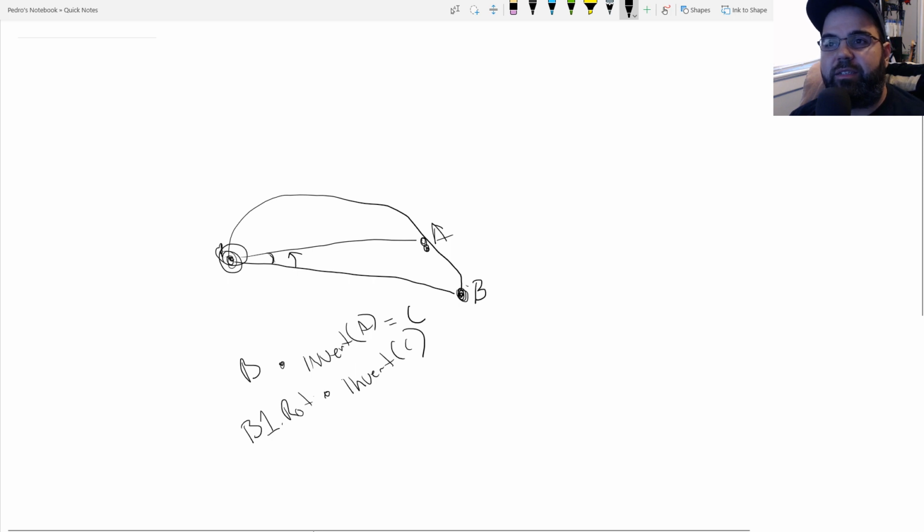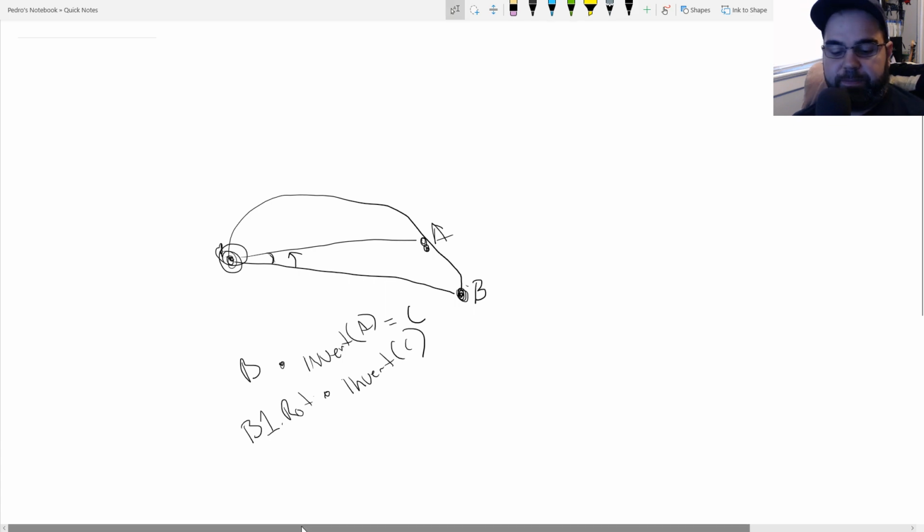So that's the entire algorithm of how to get a circle arc. Hopefully you understand that. I know that's a little bit of math and a lot of theory, but now we get to look at some code.